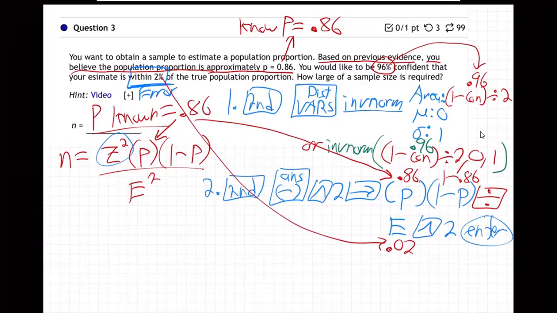And again, round up. Well, here, let me get my number first, and then we'll round it up. You always round up. Even 0.000001 will round up. Everything rounds up because talking to more people is always better. You get more accuracy.